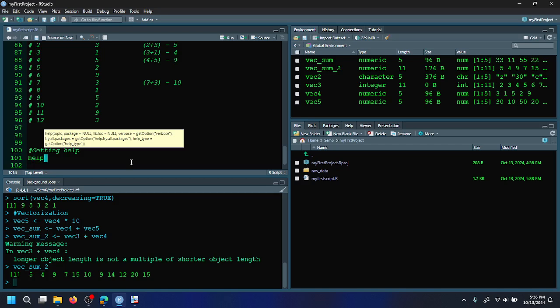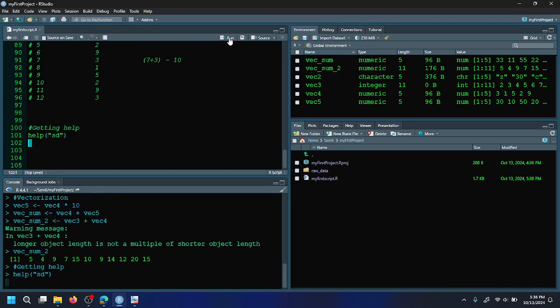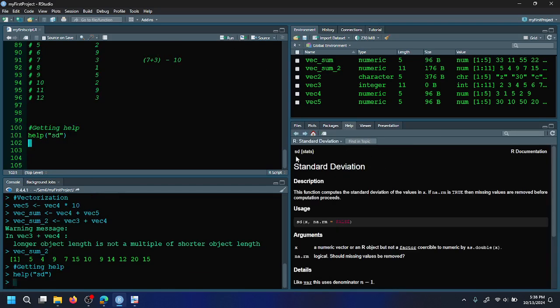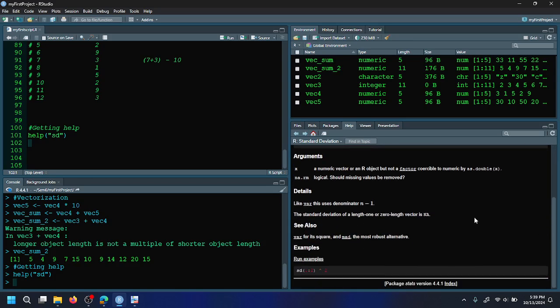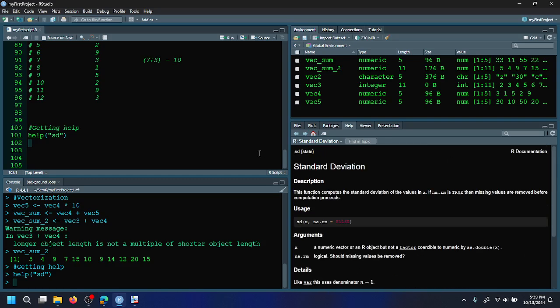So for example, help, in quotes, SD for standard deviation. Run that. It'll open up the SD from stats standard deviation page. It'll have a description of what it does, how to use it, the arguments that it expects, a description of those arguments, its details, related functions, and examples of how to use it.